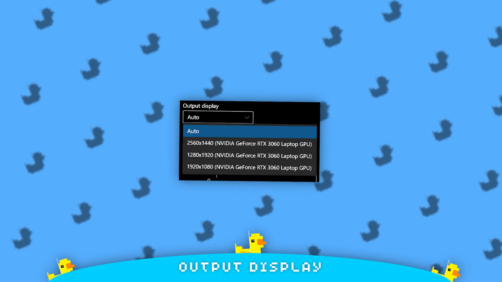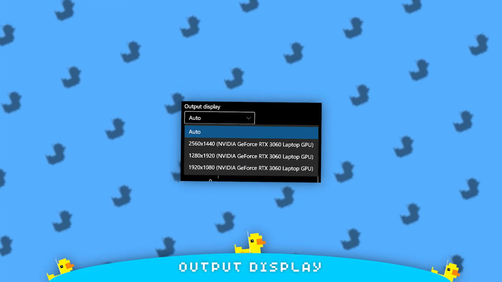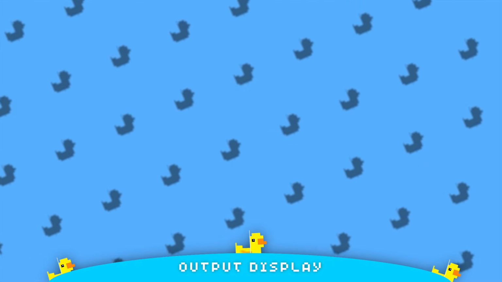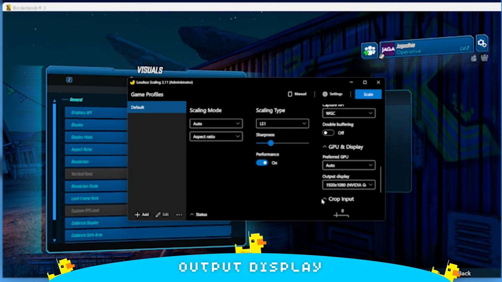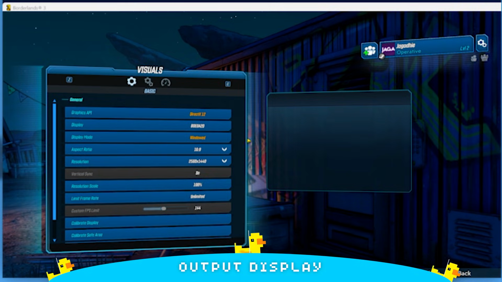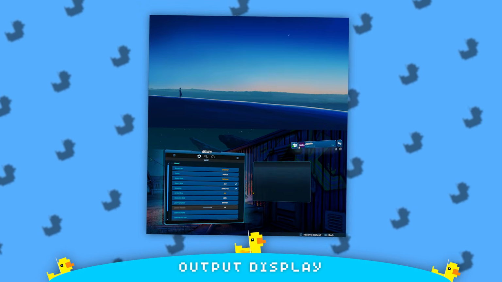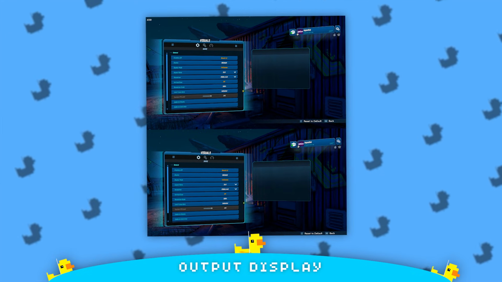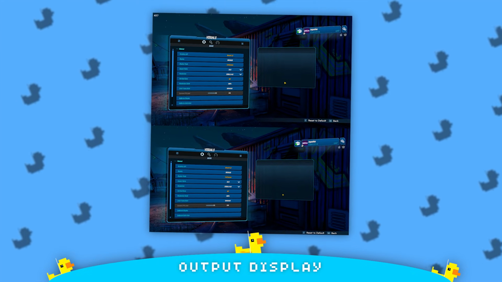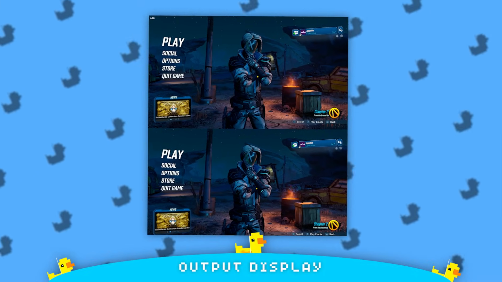Seventh, output display. If you have multiple displays, you can set where to display the output of Lossless Scaling. Now here is the fun part. Remember the big rule of Lossless Scaling of always running the game in either windowed or borderless? Well, you can bypass this in a way by having the game run on full screen in one monitor and setting the output display on Lossless Scaling to your other monitor. So now when you press the shortcut, you kind of have a mirror of your game that is processed by Lossless Scaling in your other display. I don't know why you would want to do this, but it's fun to know.